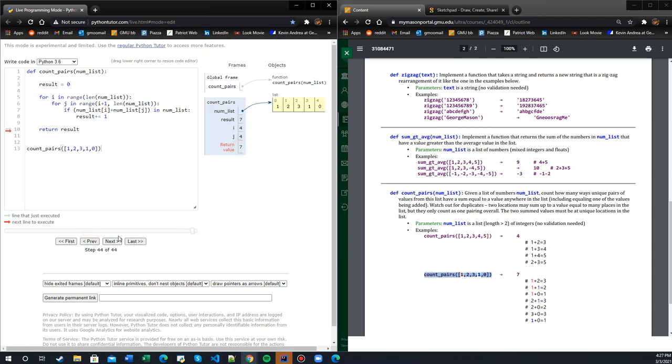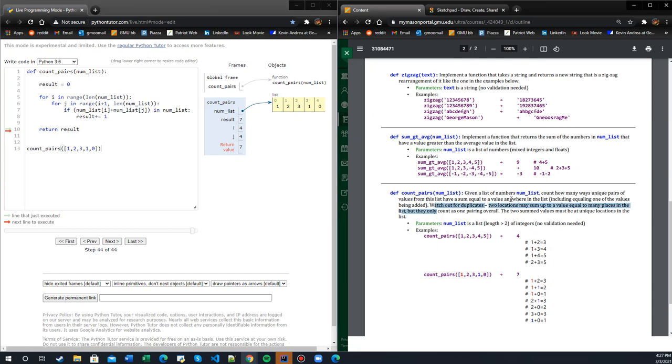So, I know what you guys are thinking. You guys are thinking, wow. You guys are thinking, how does this even work? This whole thing right here, this starting from this parenthesis down, it might have confused you guys for being like, oh, they don't allow duplicates, as in like 1 plus 1 is the same as this 1 plus this 1.